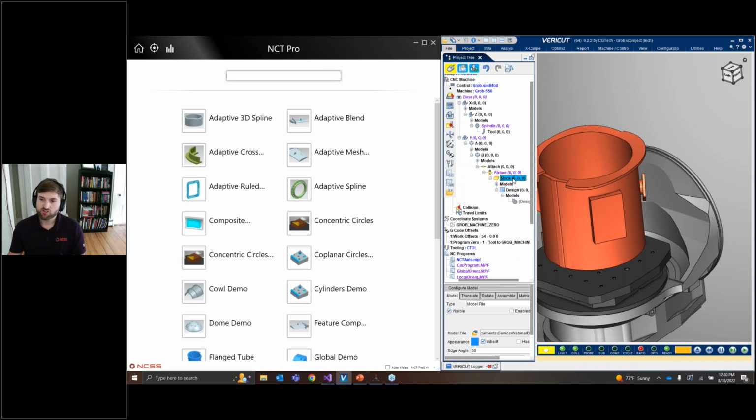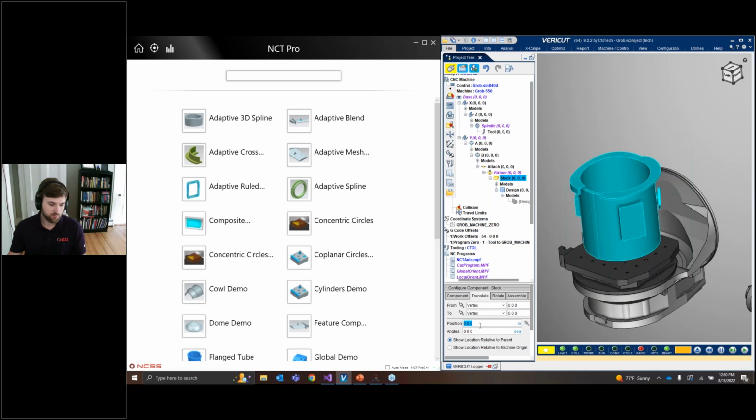And I'm also going to adjust the location of this part off in space. So I'm going to throw some numbers in here that offset where this part actually is so that you can see how NCT is going to find where this part is and adjust to it automatically. So I'll put some numbers in, and 0.2, yeah, it works. So I've both twisted the part in all 3 dimensions and I've offset it translationally in all 3 dimensions. So that part is nowhere near where it was programmed to be. If I were to just run it, it would quickly scrap and crash into the part.